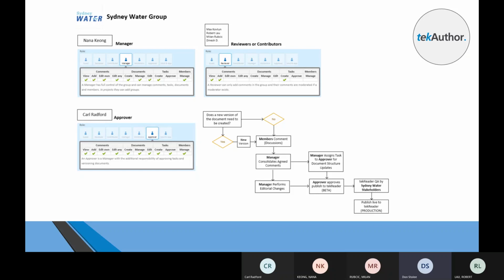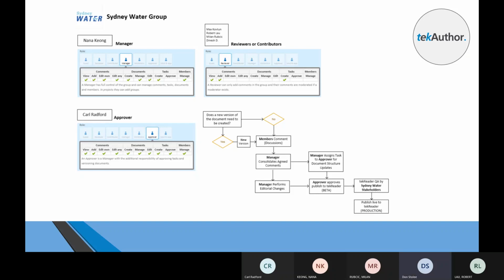So if we looked at a basic workflow, say we wanted to start the pressure sewage code, would we create a new version? Probably. So yes, down to the new version. Then the members would be able to get on board within the document, and I'll show you that in a few minutes, and add comments. The comments can be turned into tasks. All these turn into discussions.